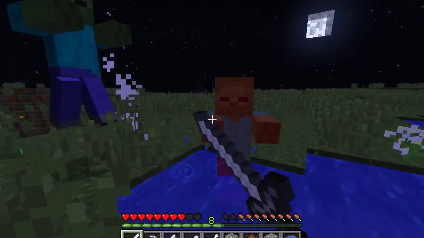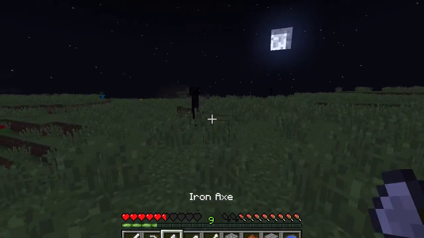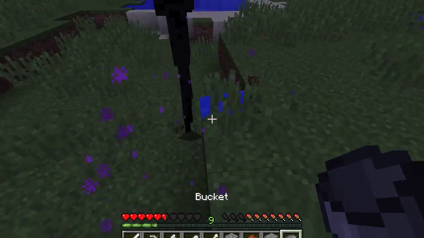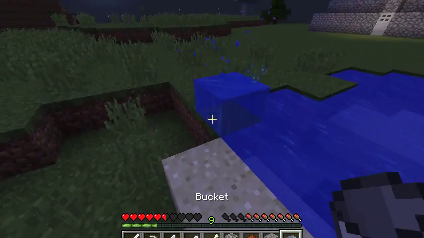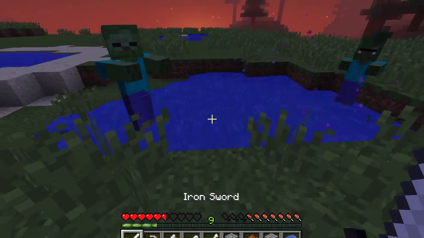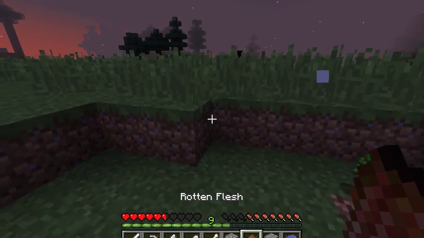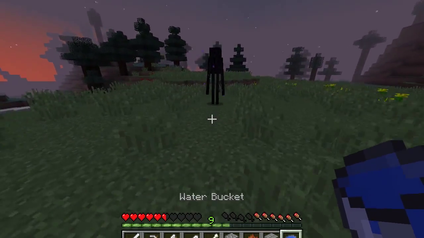Whoa, hi there, zombies. It just came out of nowhere, didn't you? Darn it, come on. Wow. I got you, fam. There's a zombie villager, which means there should be a village nearby, and I'll be able to trade with the villagers and stuff. So that's a very good thing. I need food, besides surviving on rotten flesh.